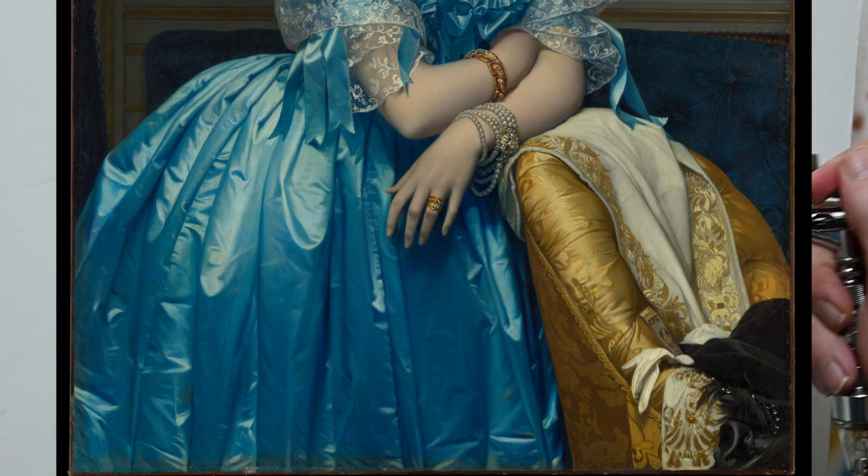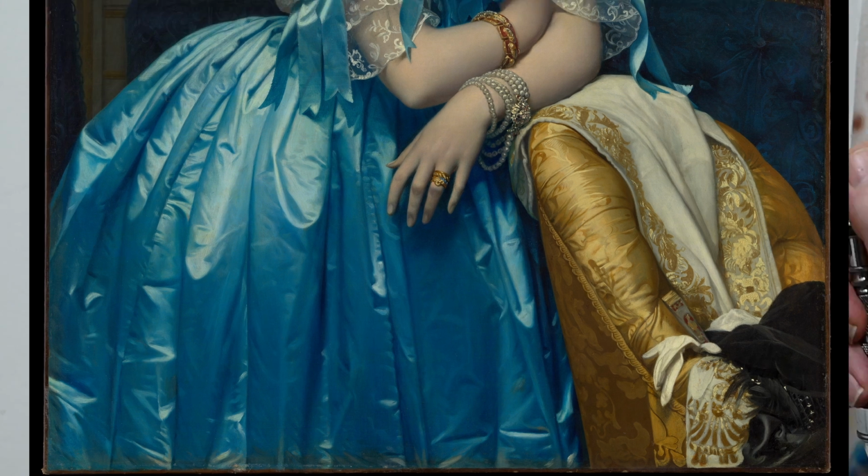I don't know if you noticed it, but if you look at the very bottom of this painting, you'll see a slight hint to Ingres's painting techniques. So right here underneath this really bright blue color, you can see that he painted the dress originally in a grisaille, in a black and white tone, and they used a glaze of a transparent color over the top of it to shift that hue toward that blue color that we see.